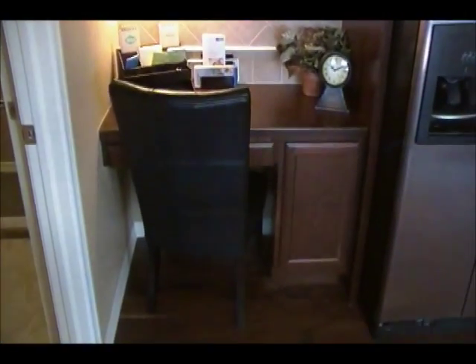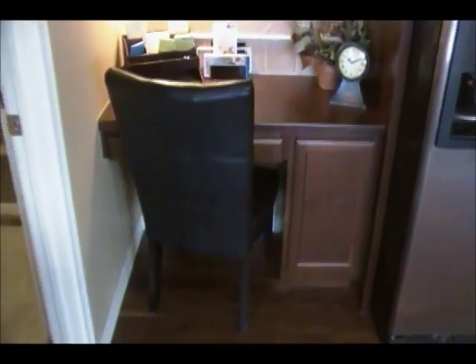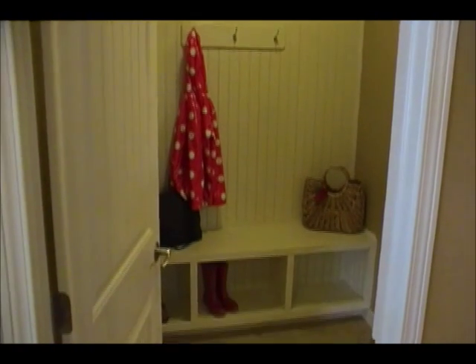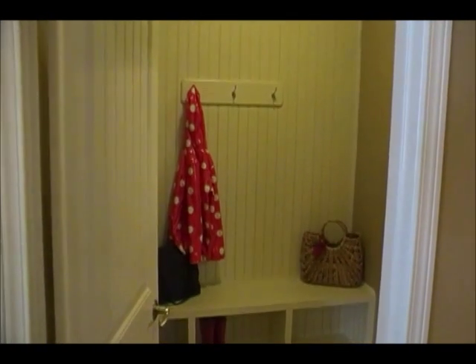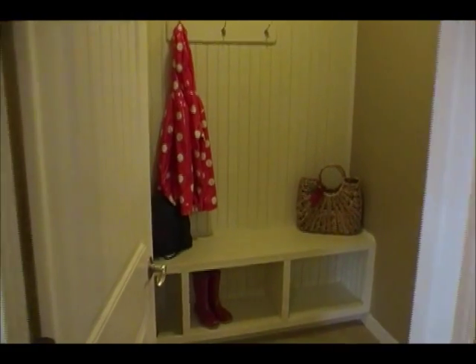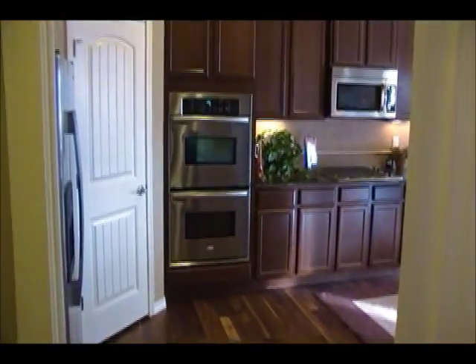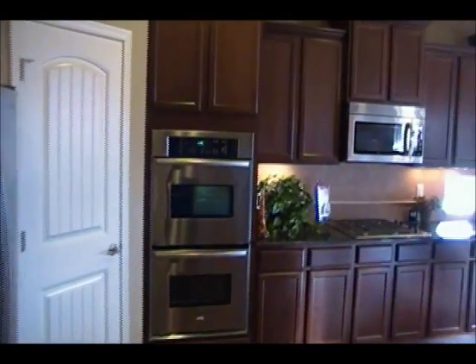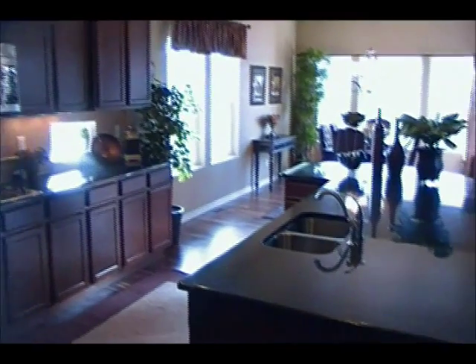Another great feature is a writing desk right here in the kitchen area. To the left of the writing desk is the mudroom — these are becoming more and more popular, sometimes called drop zones. It's a very convenient place to hang a coat or snowy boots when you come in from outside. This is also the entry to the garage, so coming home from a long day's work, carrying groceries, settling in — this is your entry view. Well-appointed kitchen, open and inviting. Just a great layout.